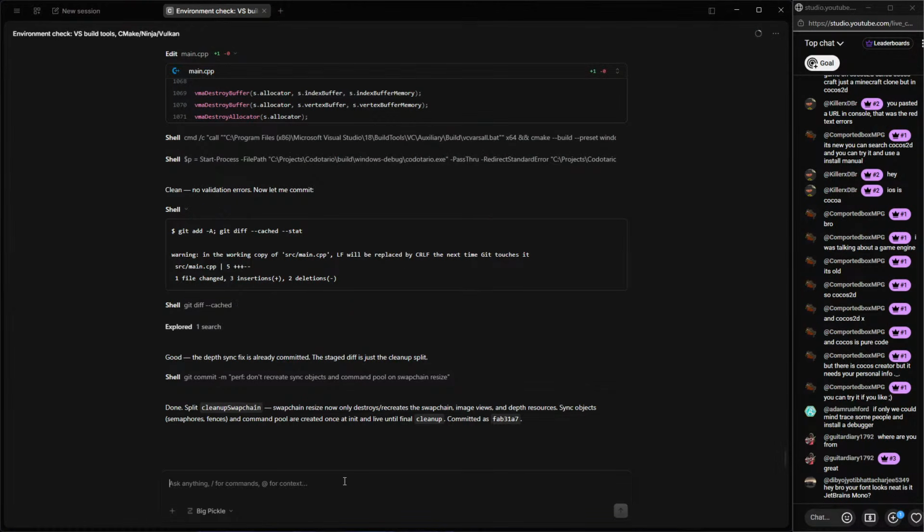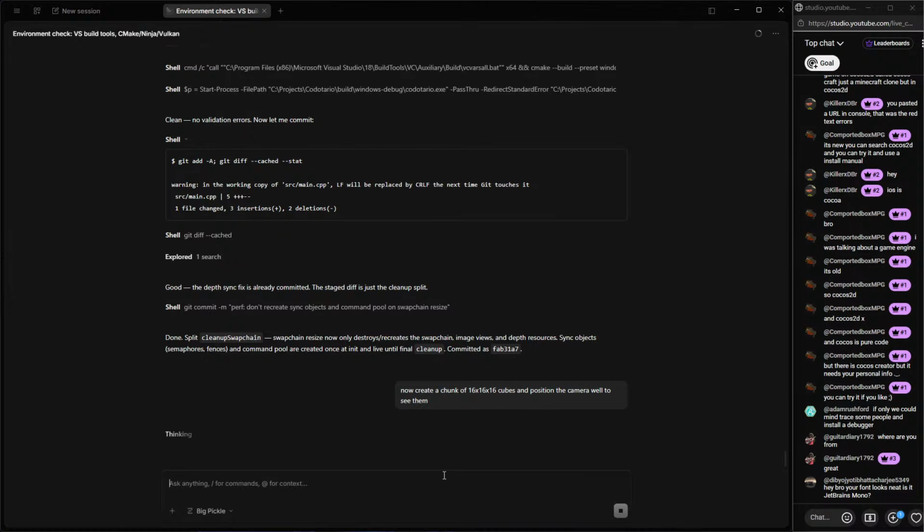All right, cool. So now we're going to tell it to create a chunk of 16 by 16 by 16 cubes and position the camera to see them. Also make the colors, or never mind, let's just see what it's going to do.